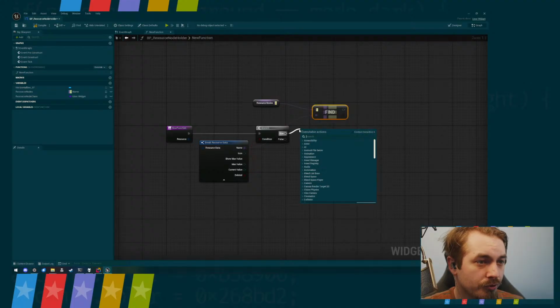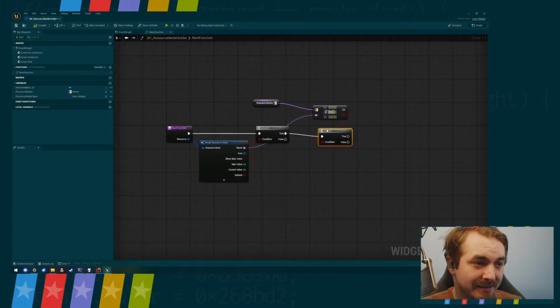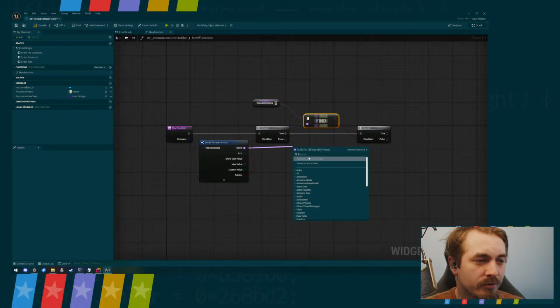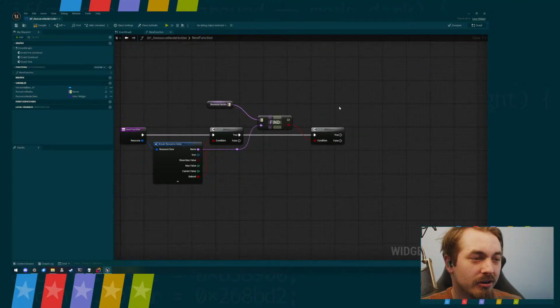So if true, we then want to branch on that. Let me do this the way that keeps my code clean. So if we are true here, false, we just return, like we just exit.